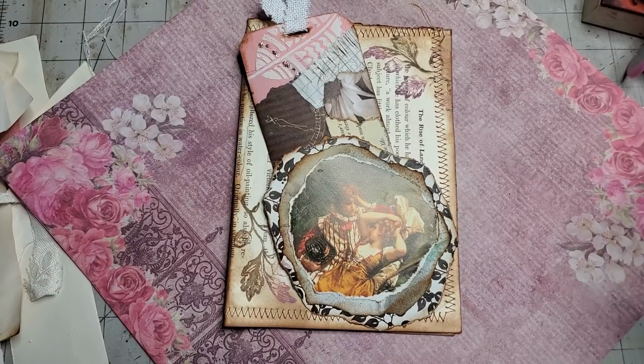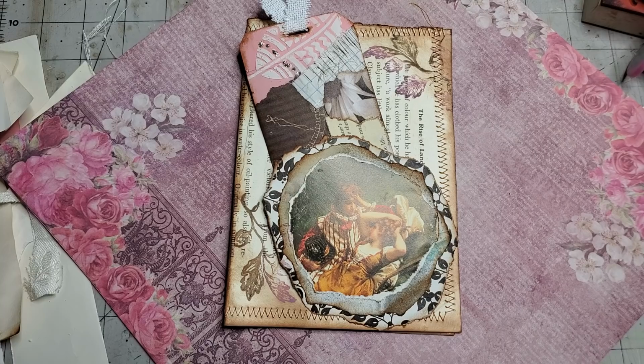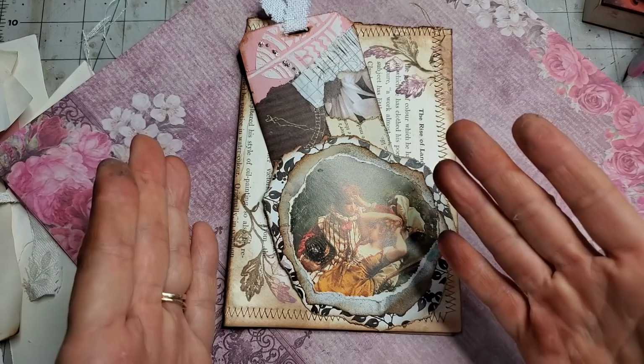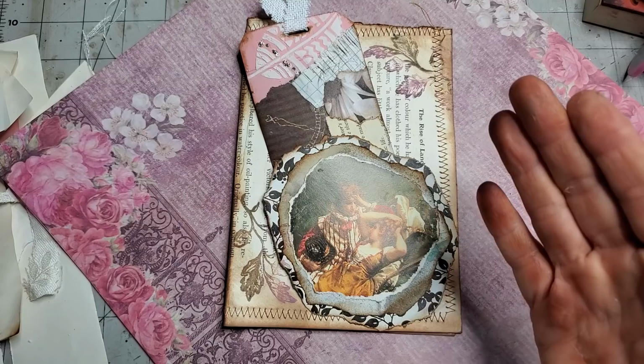Today you want to make some fun with book pages. Let's use up some book pages and make a book page wallet. Now it's a wallet in name only because it's probably not sturdy enough to be a true wallet, but it would be a really cool add-on as a removable or a tuck-in for your junk journals. So let me show you the prototype.